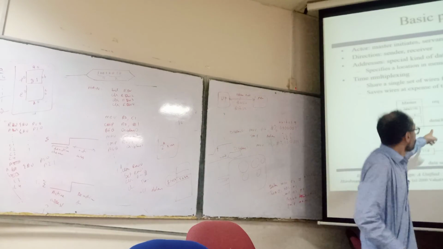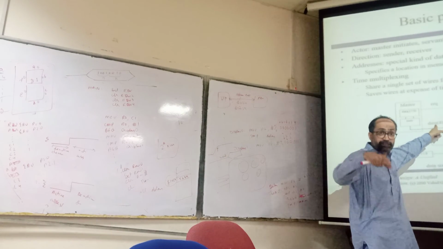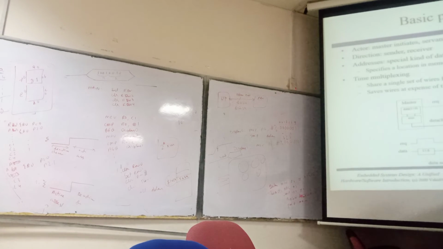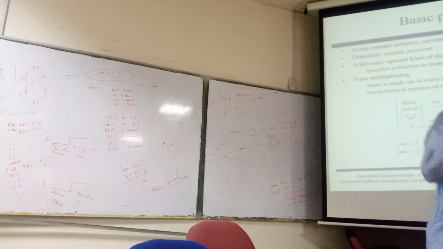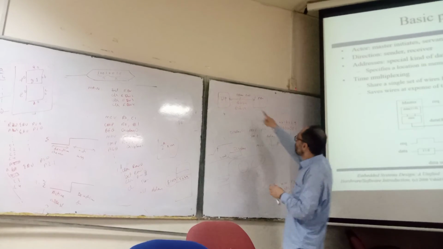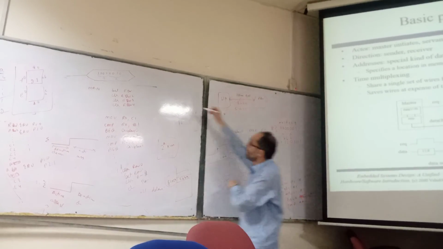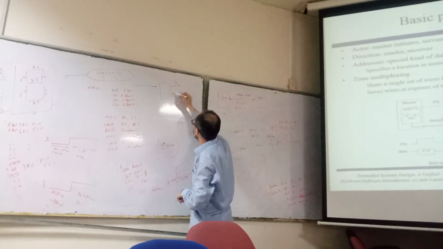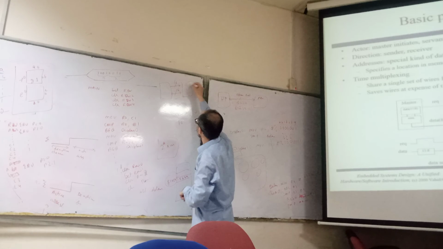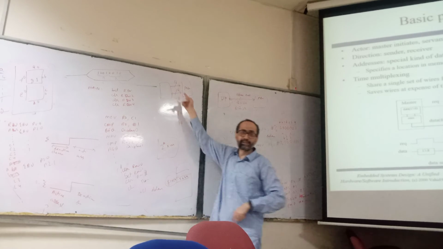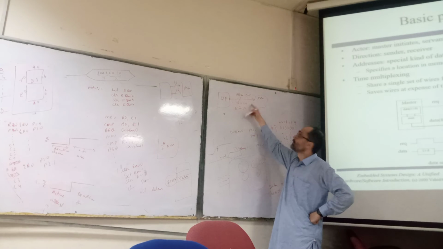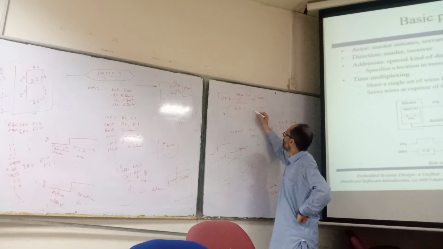In this case, the size of the bus is smaller than the size of the data, so we are sharing the same lines. Now, let's assume we have two architectures: 16 lines for the address and 16 lines for the data, and this is your memory. How many pins are required? 32 pins. In the other architecture, how many pins are required? 16 plus 1.